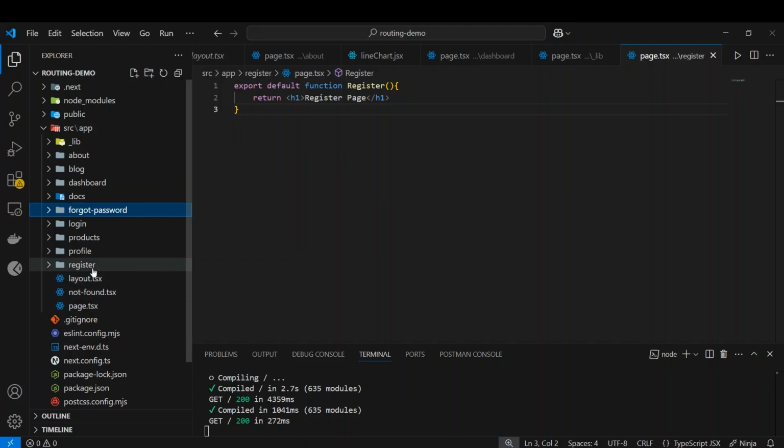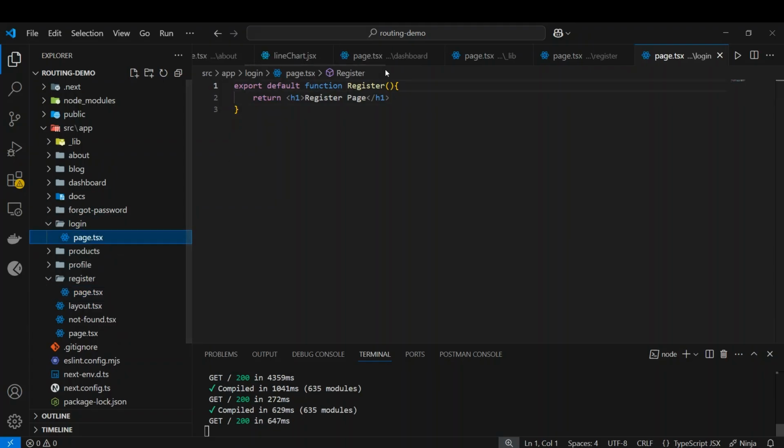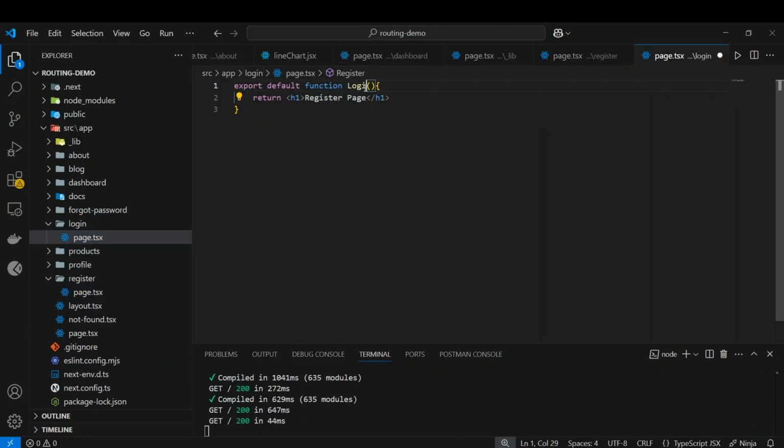Now we can copy the register page and paste it inside login, and we change it to login. And this is our login page.